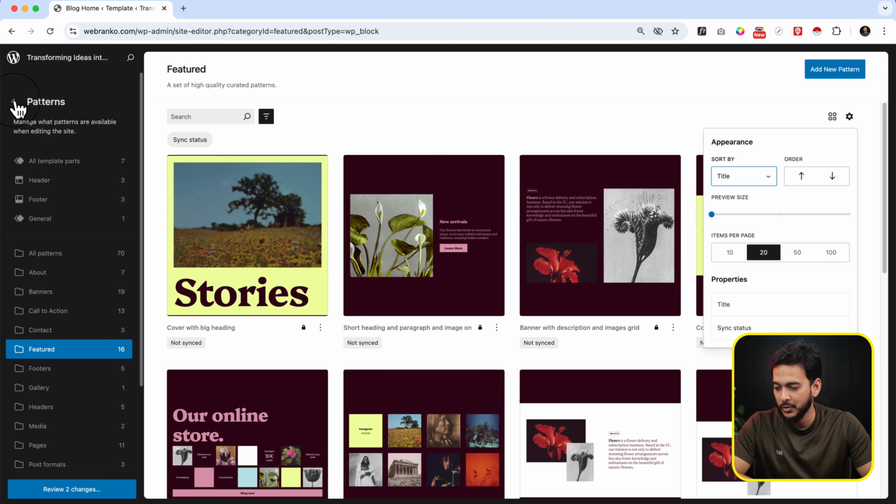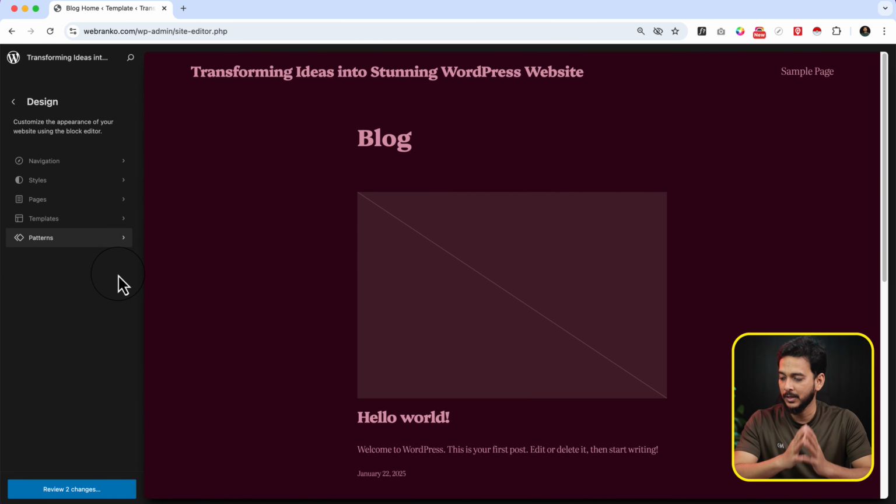Now we have just completed the design sections here. Basically it's all about the design, so I'm not going to leave this part. But let's say I'm navigating to the editor, and now let's explore the editor area.